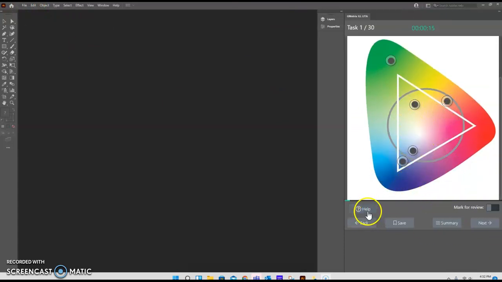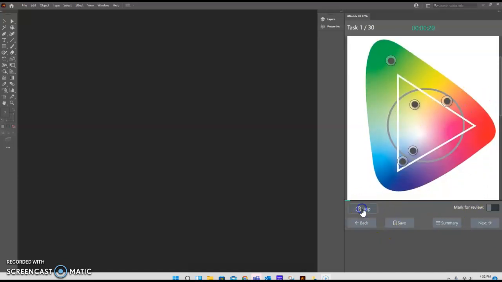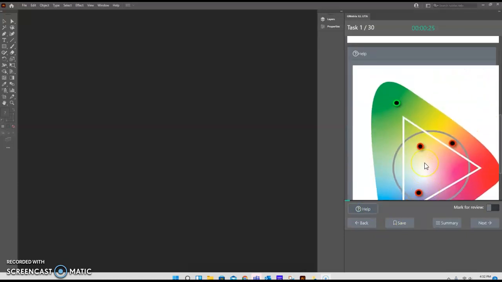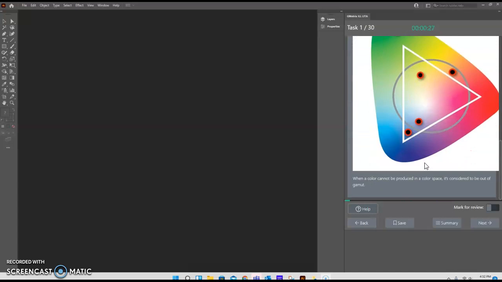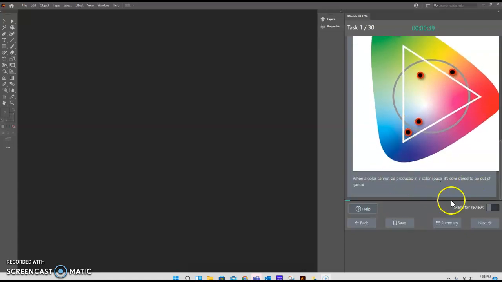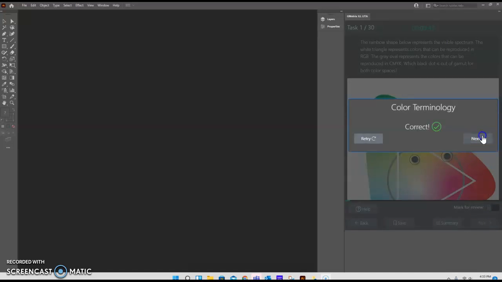And again, your little help button is still here, and let's say we don't know what the answer to this one is. You can click on help, and it will give you answers. It'll guide you through, or if it's one of these that has a step-by-step, it'll tell you step 1, go to File, step 2, click on Select. This one just explains what color and gamut are. Okay, let's click on that one, click Next, and take a look at another question.